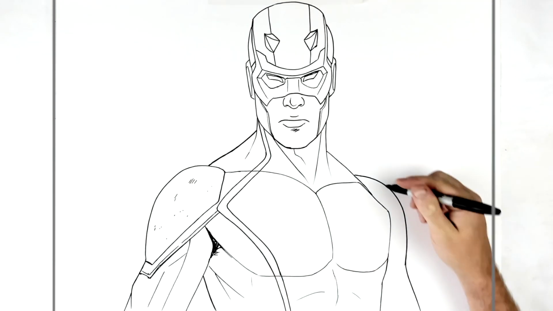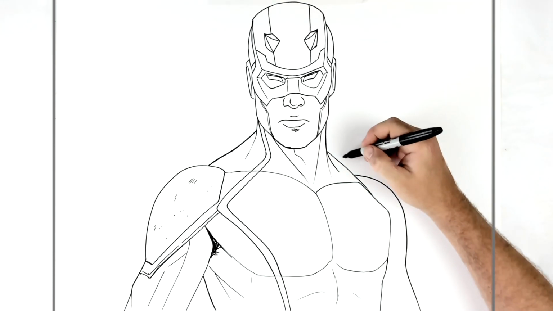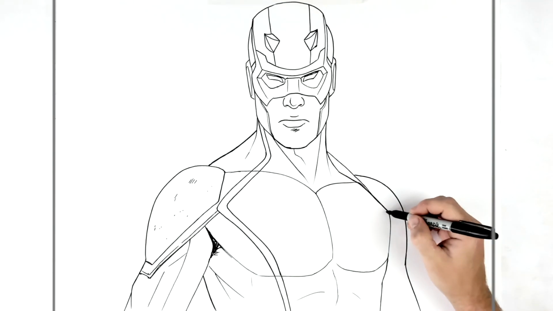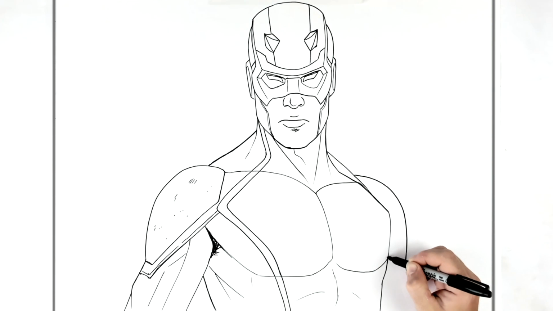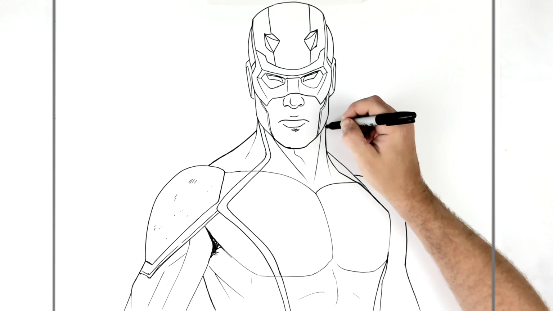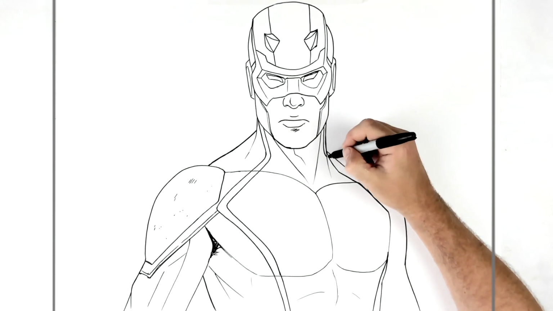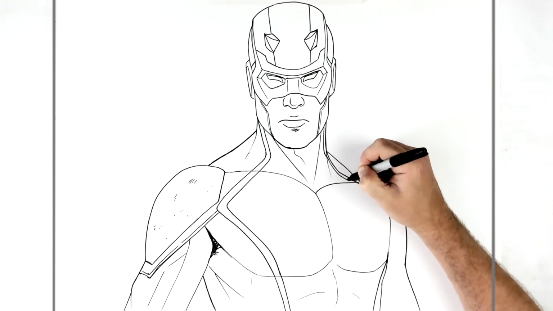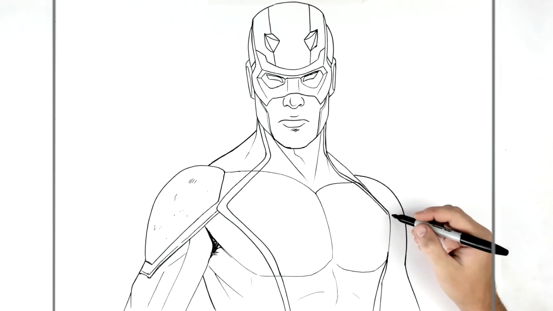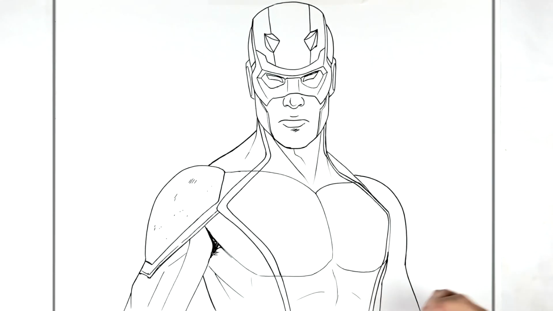Then we have to do this on the other side. So it comes down his neck, kind of here. Yeah, comes down inside here. Joins the pectoral muscle. Yeah, it comes down here, but then kind of curves in. Down, right? And then we go coming down his neck as well. Down that way.